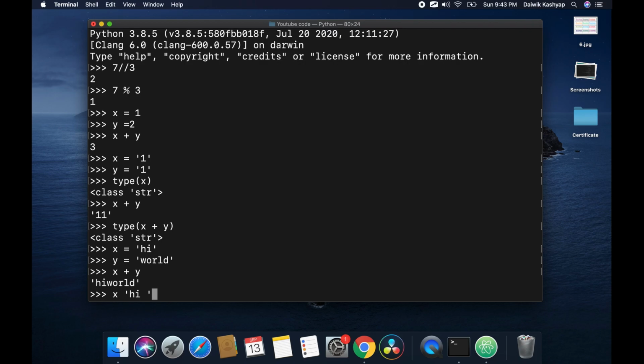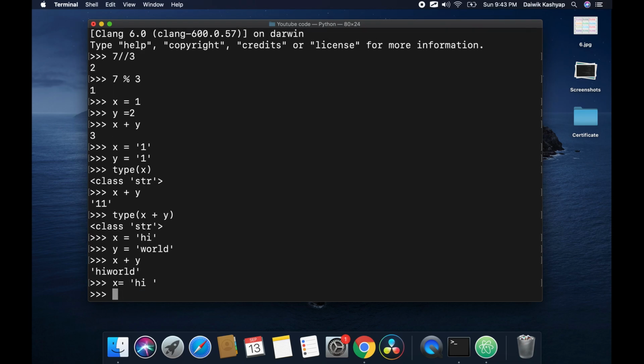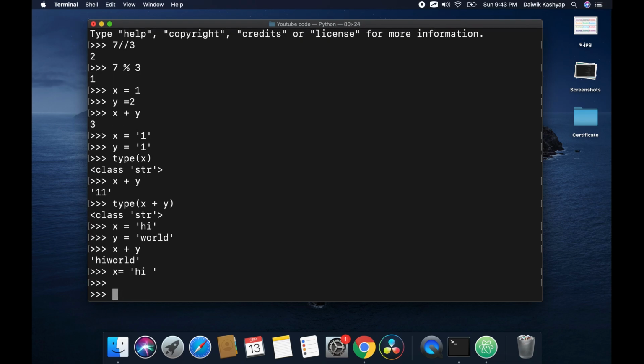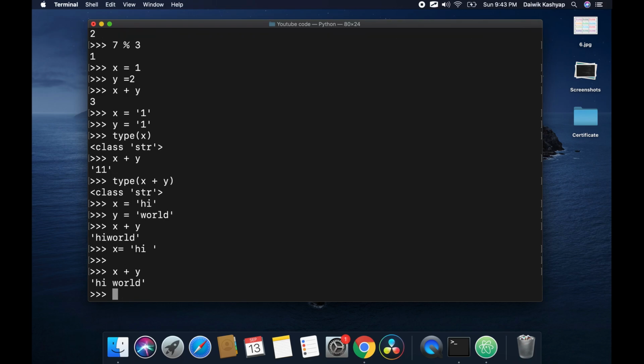Oh, I found there was going to be an error over here. Quick save. One thing you can use is a comma also. That brings in a gap, but I just typed in a space manually. So now when I go with x plus y, then I'll have hi world. Does not make a lot of sense, but it works.